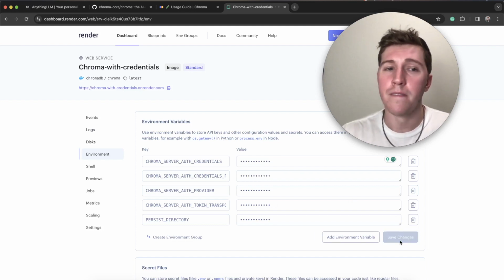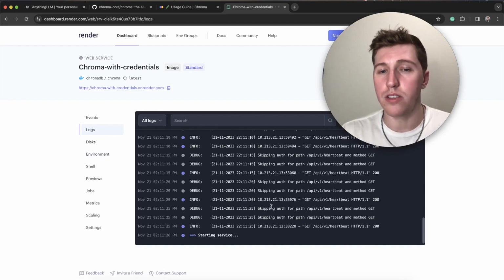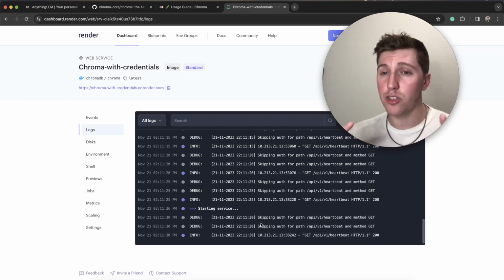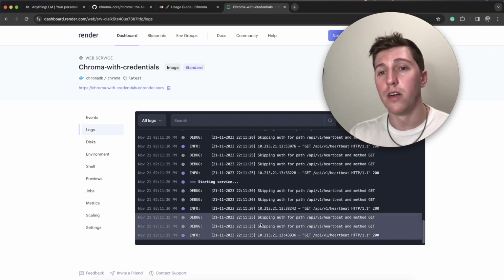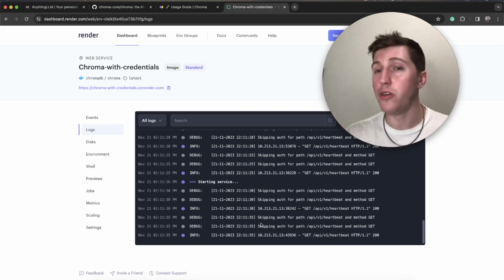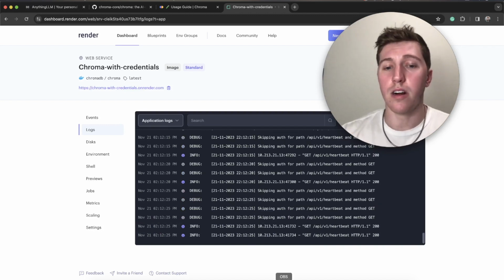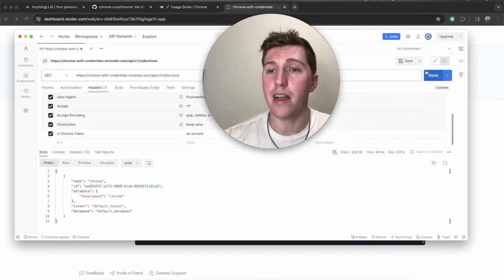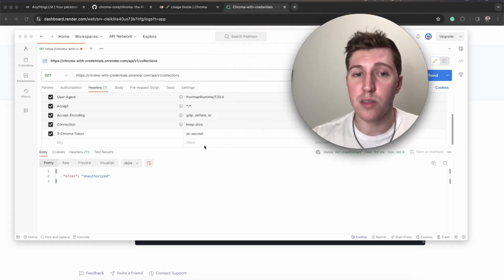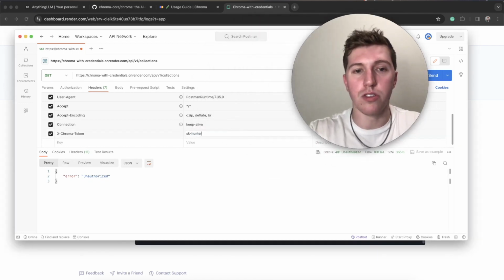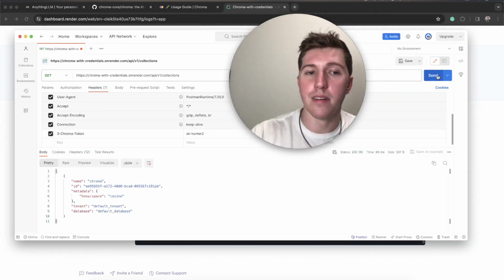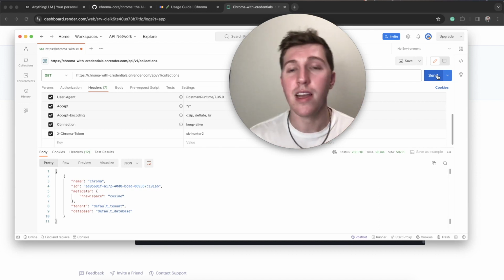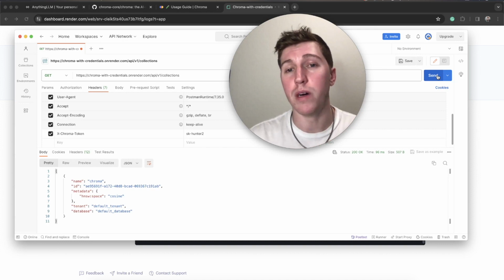I'm gonna click save changes, and what we should see in the logs of this service is our system will get rebooted, but because we have that disk storage attached to Render, we actually will persist our data. So we'll just have a new API key, which is great. Okay, so it looks like our container has restarted with those new environment variables. So let's go and hit it from the API endpoint. You can see that we get unauthorized. This is expected because we changed our key. So let's do Hunter2, send it again. And we get our data, and our data has persisted because of our smart use of the storage device and the clever use of environment variables that Chroma provides us.